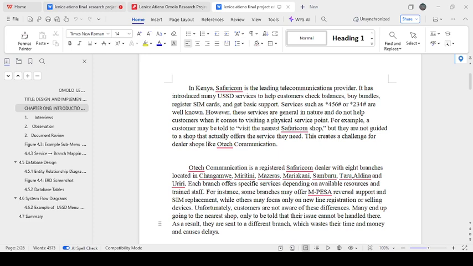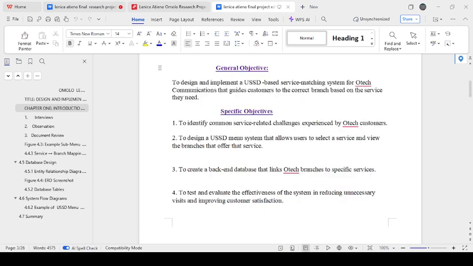This will reduce unnecessary movement, save time and cash, and also increase customer satisfaction across all the OTECH branches. My main objective was to design and implement a USSD-based service matching system for OTECH Communication that guides customers to the correct branch based on the service they need.